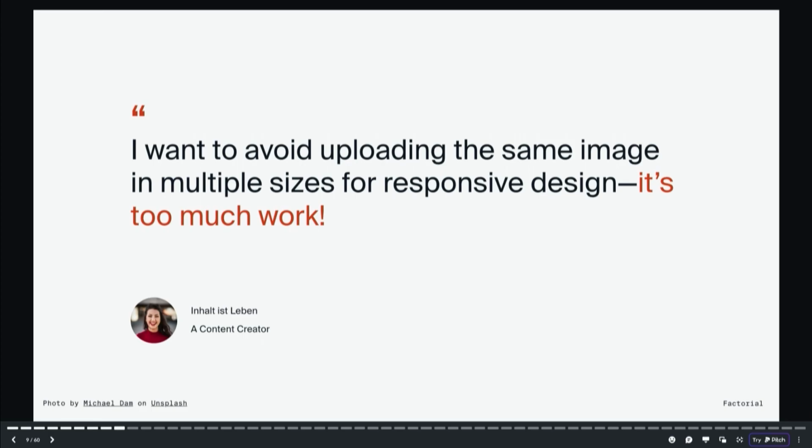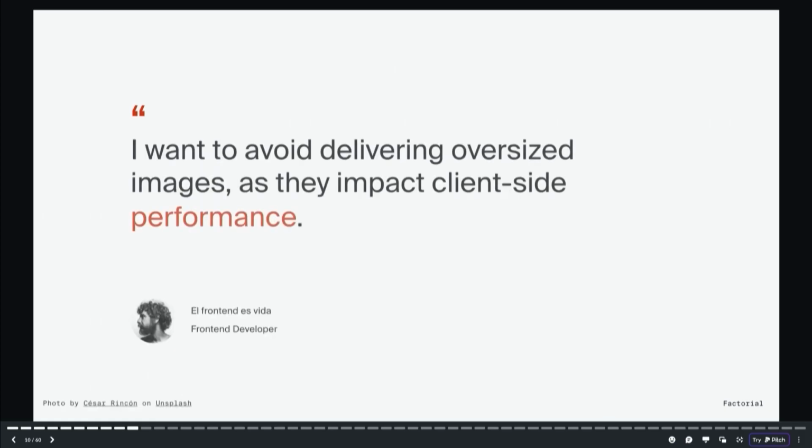They would also like to avoid uploading the same image in multiple sizes. The theory behind responsive images is serving different images at different breakpoints, but we shouldn't ask the content creators to do that for us. In Drupal, this can be done automatically.